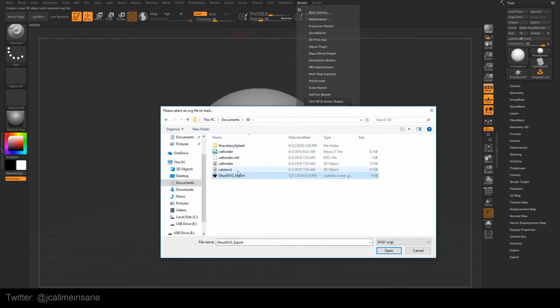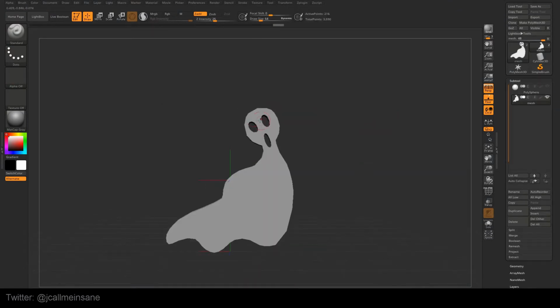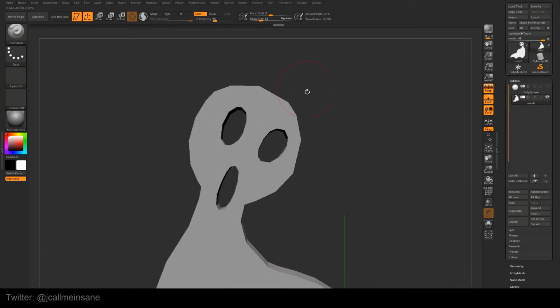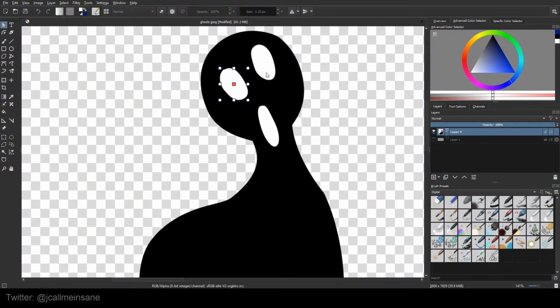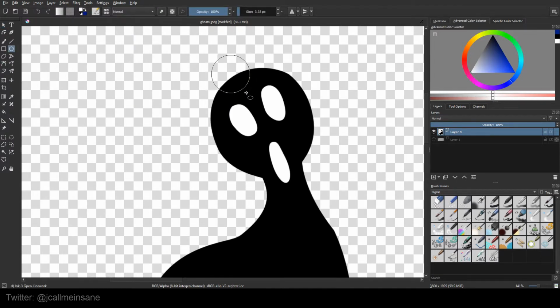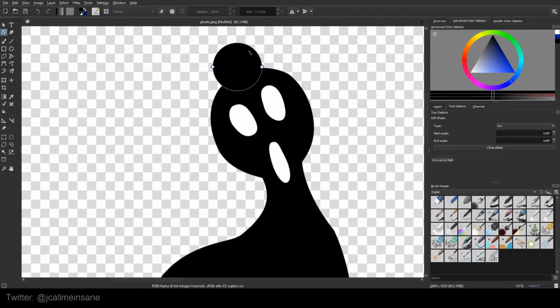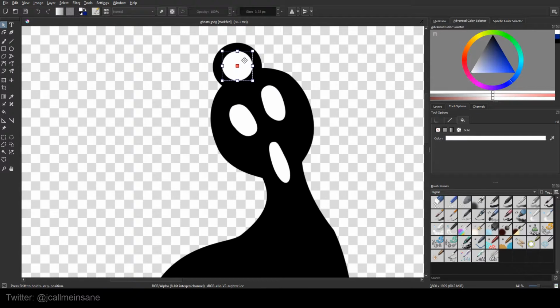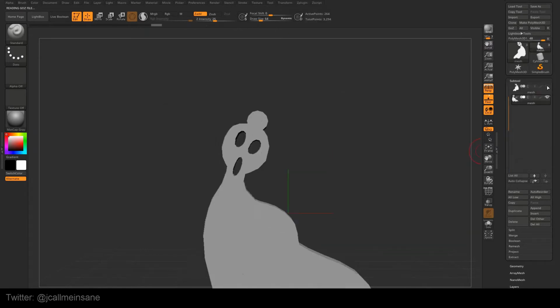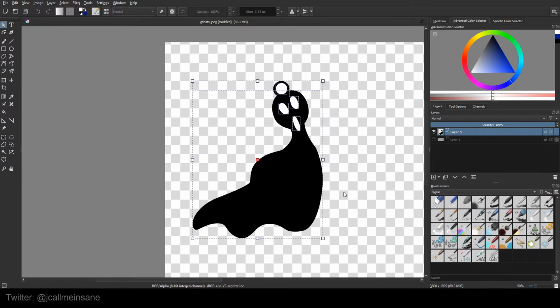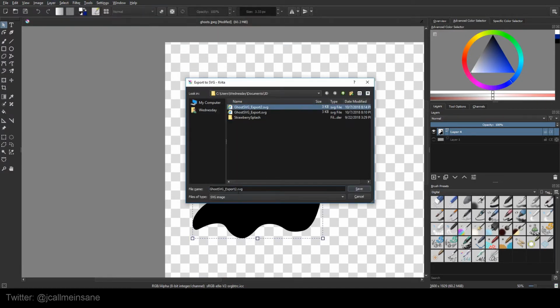Now this program is called ZBrush, and I'm importing that layer file from Krita into ZBrush. It's instantly a piece of geometry, a 3D object. And now I'm just going to go back and tweak that file a little bit. I'm adding a key ring so you can print multiples and hang them on a string for decoration or whatever. And I'm just playing with the size.